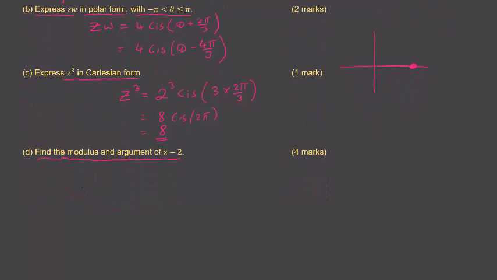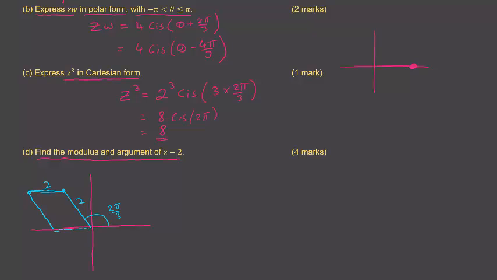Finally, we want to find the modulus and the argument of z minus 2. So let's draw a diagram to help us with that. So if we think about z at -1 plus root 3i, which is here, or if you like, it's at 2, with this angle being, of course, 2 pi by 3. Z minus 2 would go over here, and of course this line is horizontal because we're taking away 2, which is just a real number.